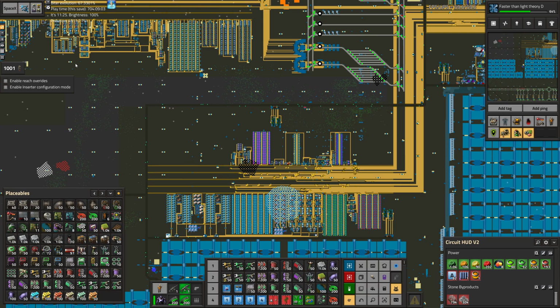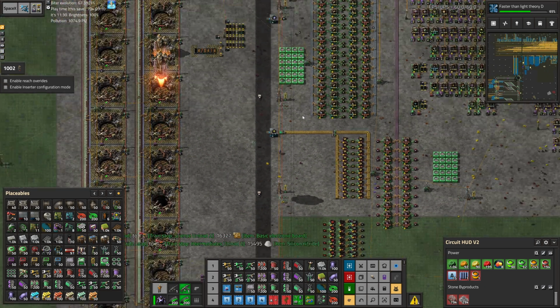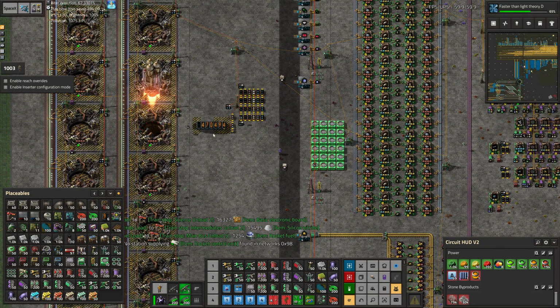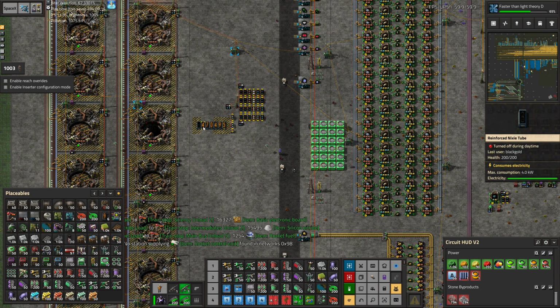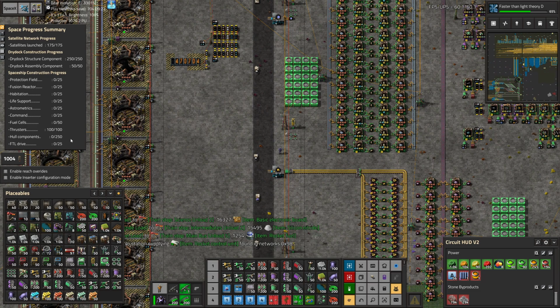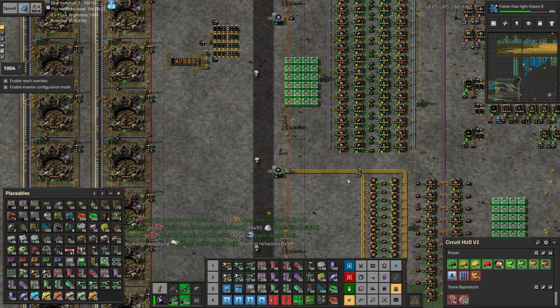And looks like we just hit more than 1,000 rocket launches. And I'm guessing, there goes some more, that we're about halfway through the launches, because we've got 470,000 science packs of our goal of 1 million. We've got a lot of spaceship parts to launch too, but hey, we're making pretty good progress. It's been fairly uneventful, and that's a good thing.